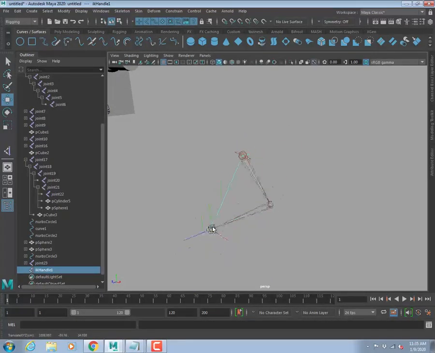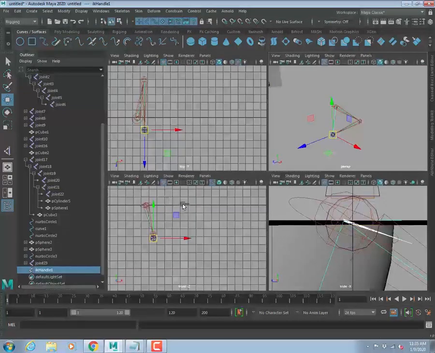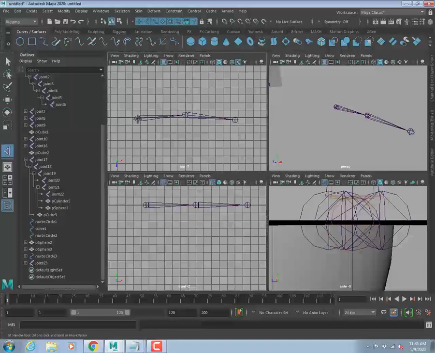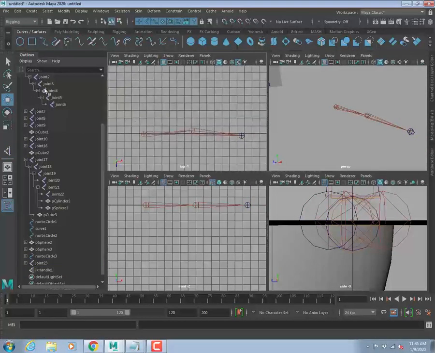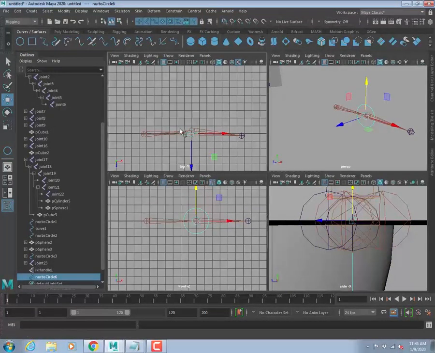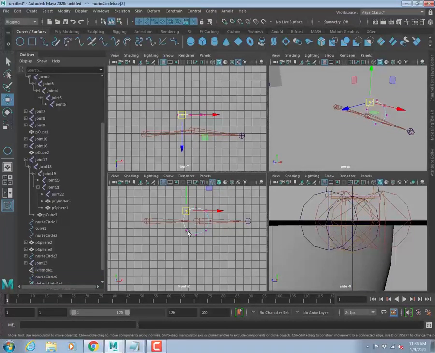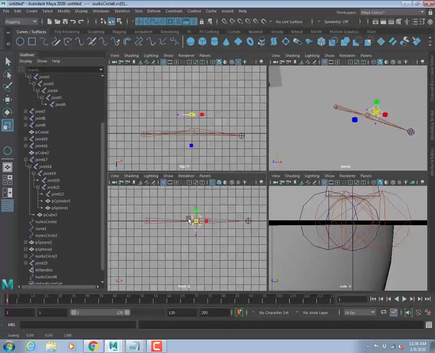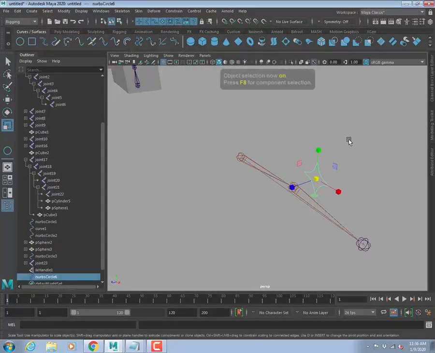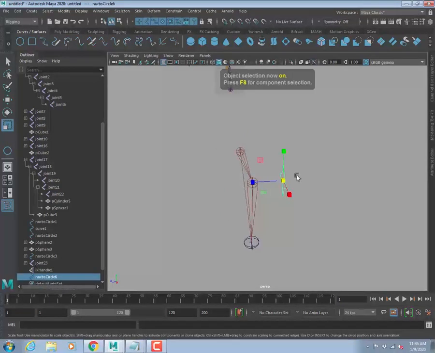Okay, so where does this whole pole vector come in? I go to Skeleton again, Create IK Handle again. Let's say I have another controller exactly at the back of the knee. Change the shape a bit using control vertex, give it a different shape. Let's say I need to move it a bit further.